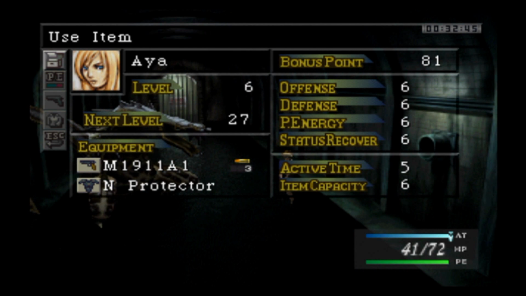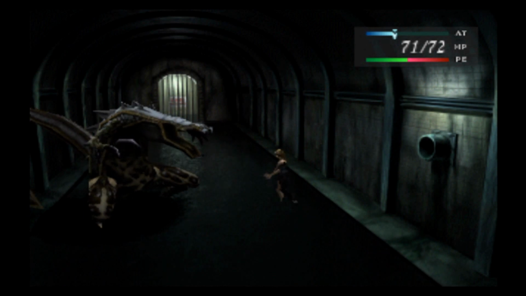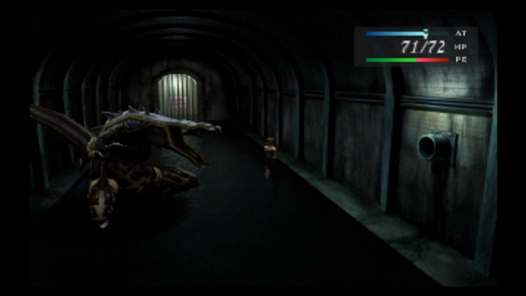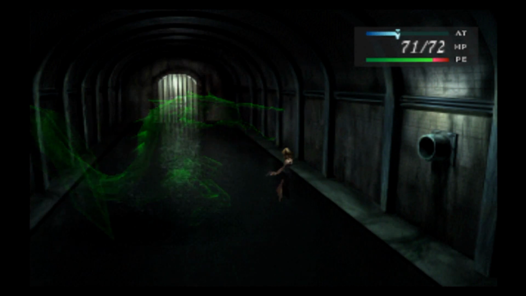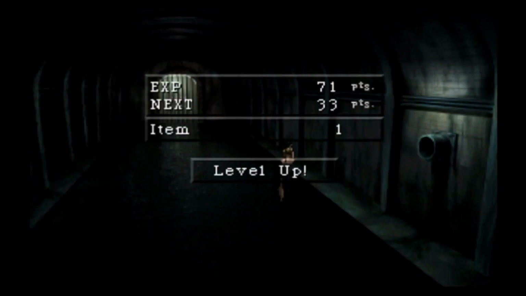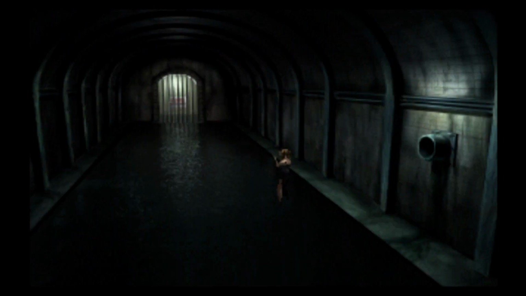Ow! Okay, so I miscalculated that a little bit. I guess a good opportunity to show my heal. As you see, my parasitic energy goes down every time I use an ability. I guess it substitutes MP from other RPGs, and that prevents you from spamming attacks all over. And you get a new vest from beating your first boss.